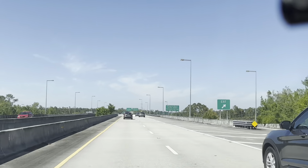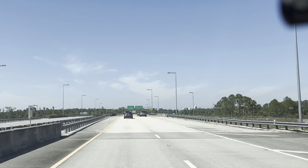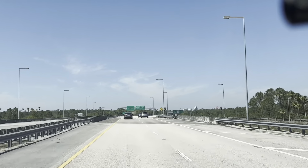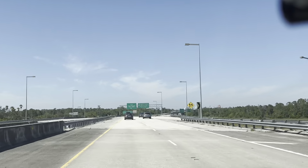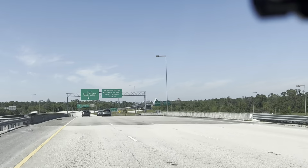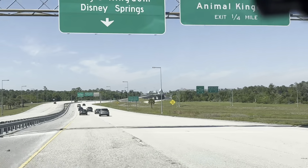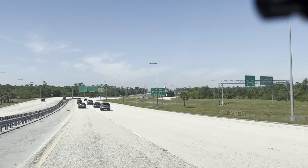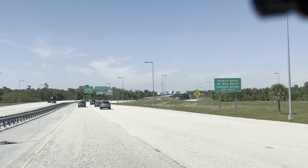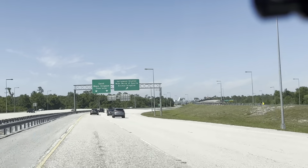We are on our way to Old Key West Resort. Why? Because we want to continue to show you different resorts on Disney property. Now we are coming at the gates, and in the distance there, iconic images. If you look way off to your left, you will see Tower of Terror, the pink building. You'll see a triangle building, that is the Dolphin. And there's another building next to that one, and that is the Swan Reserve.